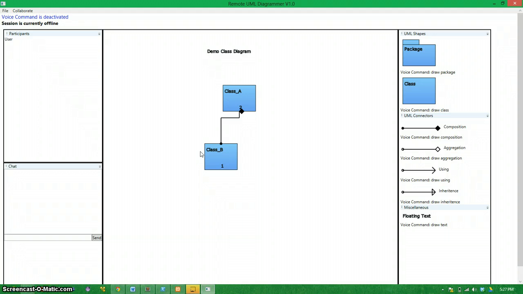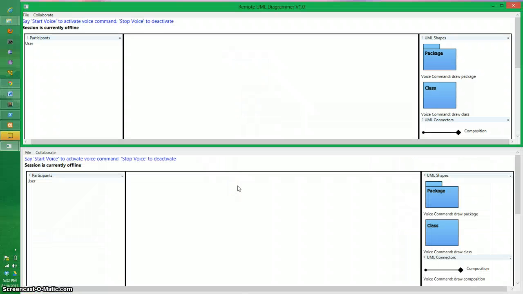So this demonstrates that the application can be used in an offline mode to draw diagrams and save them on local storage. Now I'm going to go ahead and demonstrate to you how the online mode works, wherein multiple clients connect to each other in a peer-to-peer communication mode and collaboratively draw diagrams. So on my screen you now see two clients on the same desktop, and I'm going to show you how they can collaborate with each other to draw diagrams.